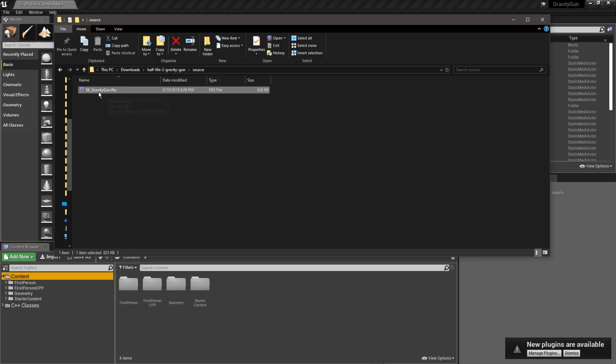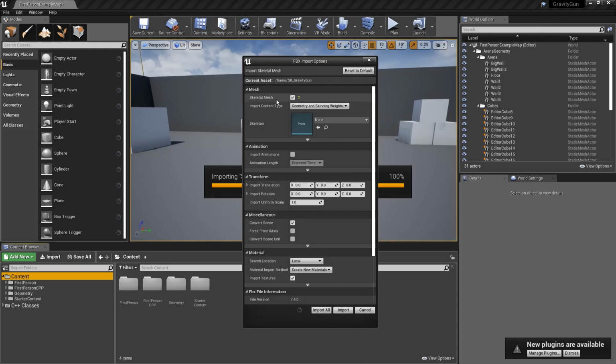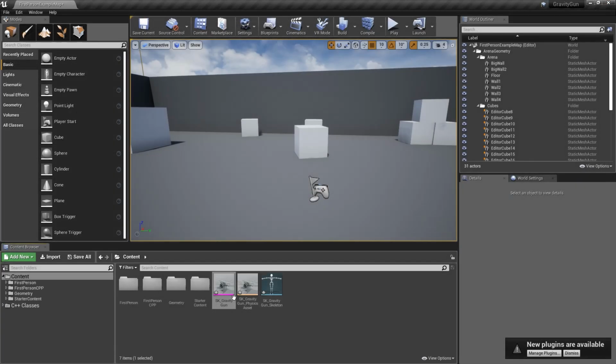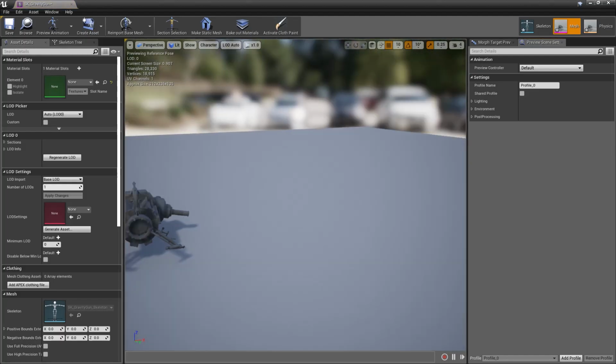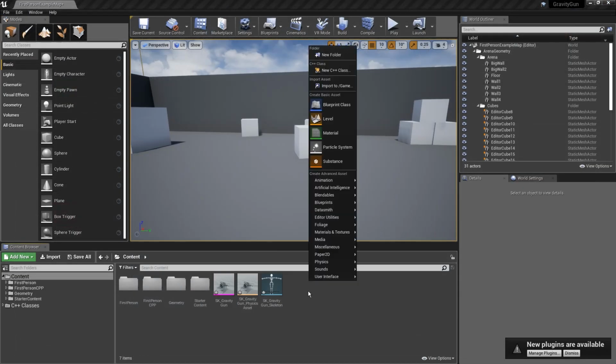Okay, so once you've downloaded the gravity gun, you want to start by importing the model. What you want to do here is drag the gravity gun into the editor, and we're going to actually check that it is a skeletal mesh. Now there isn't any skeletal data, this is a static mesh, but because the current weapon uses a skeletal mesh, it's kind of set up to work in that way. So I'm just going to check that box, and then we'll just import the gravity gun into the editor. Now you could not do the materials, but it looks way cooler with the materials. So I'll show you how to do that.